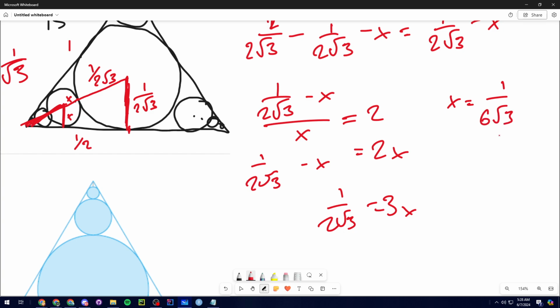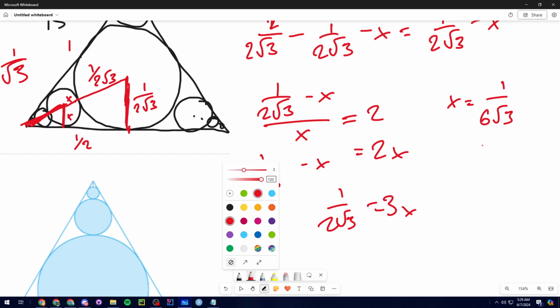Now, why is that huge? Think of it this way: we're finding the relationships between two circles next to each other. So we're finding the relationship between this circle and this circle. And I'm going to argue that since you're scaling down the radius, that relationship is going to hold true for this circle and this circle. So if we find the relationship between two existing circles, we can just use that and make a lot of general statements based off that. So that's pretty much why I'm doing what I'm doing. Now back to the problem.